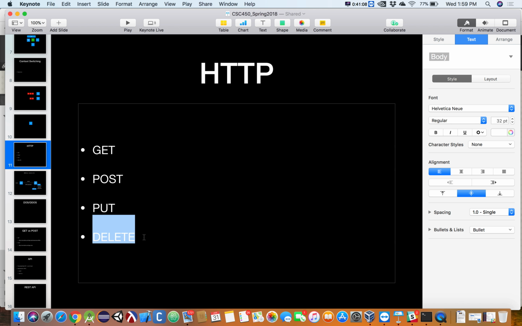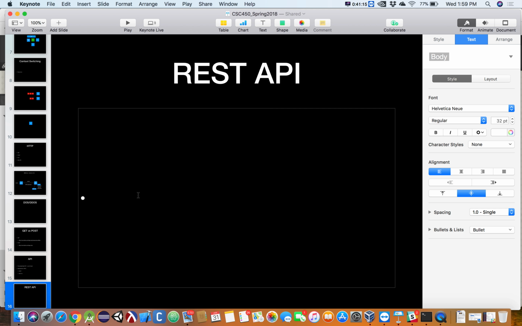What are some of the things we might do with an API? Well, if we're thinking about PayPal, maybe we want to get a list of recent payments. Maybe we want to create a new payment. Maybe we want to delete an existing payment. Maybe we want to change the parameters of an existing payment.